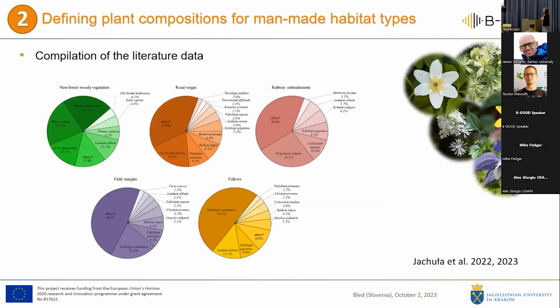The other thing was with man-made habitat types that are not included in the bio-unis habitat classification. So we had to really dig into the literature. We had to contact people to be able to define these compositions, because within the ALMaSS system we have habitat types like hedgerow or field margin along a certain field size. We have road verges, so very detailed structures, which are of course very important for pollinators. So based on the literature data, we were able to generate such plant compositions for each of these habitat types.